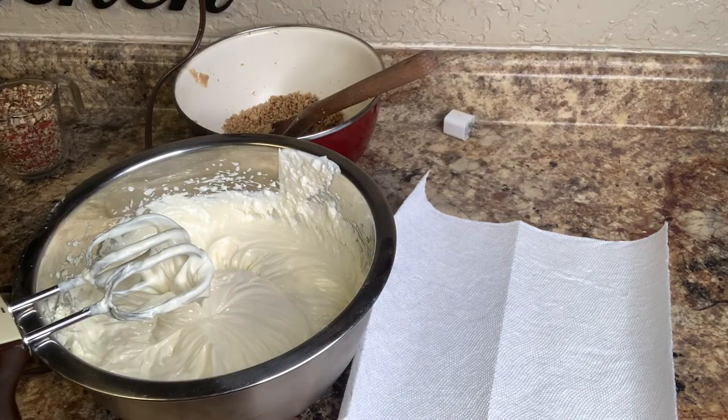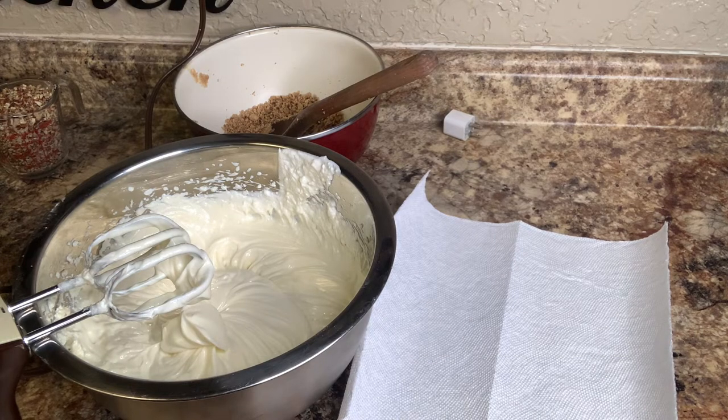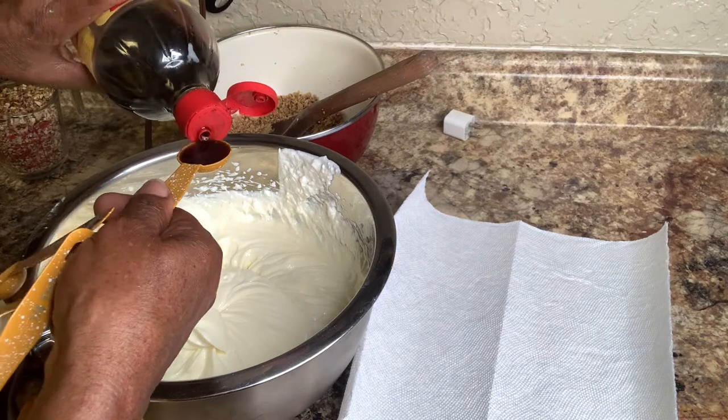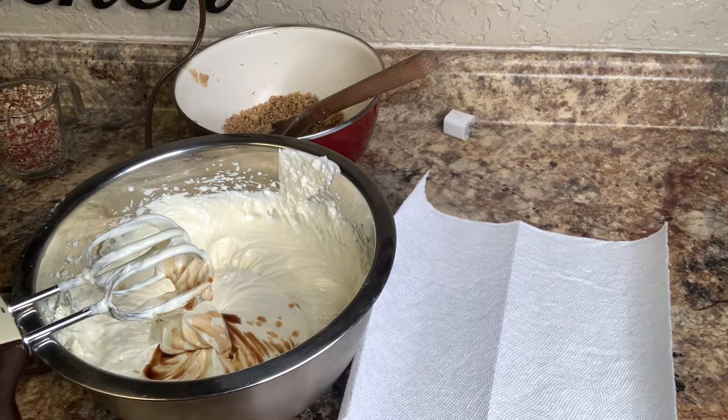All right, let me get my measuring spoon. We're going to use 1 teaspoon of vanilla extract. Then we're going to use 1/2 teaspoon of the butter flavor.